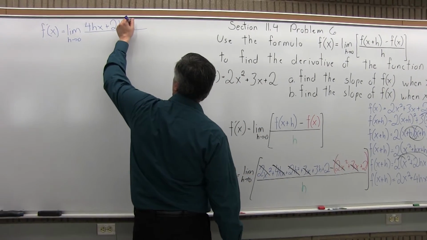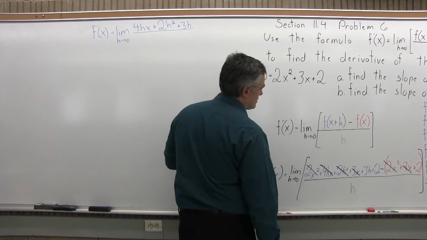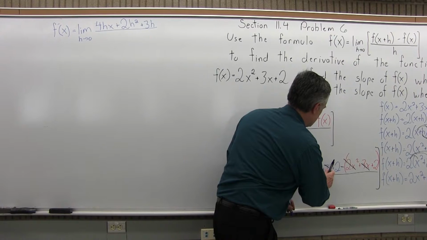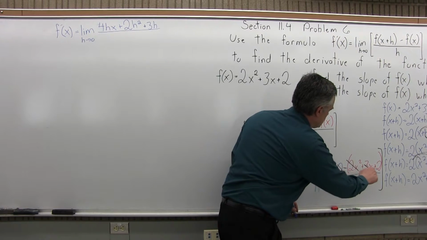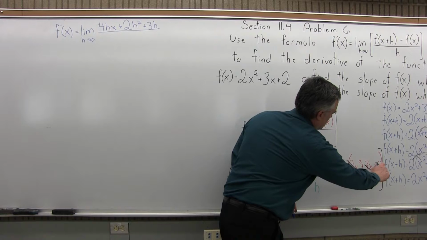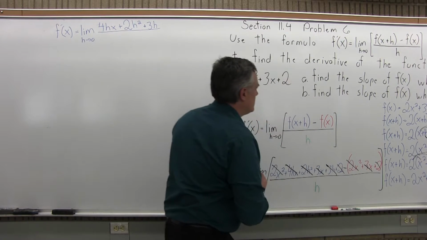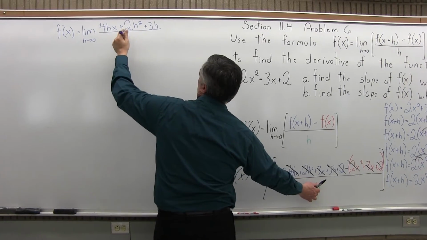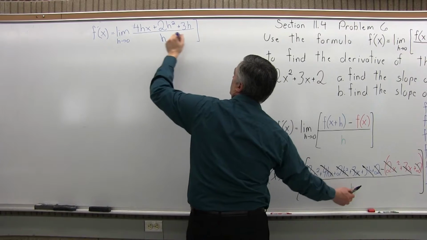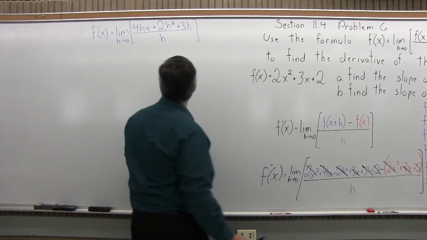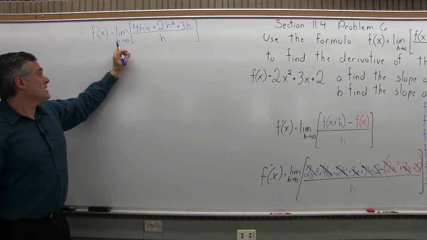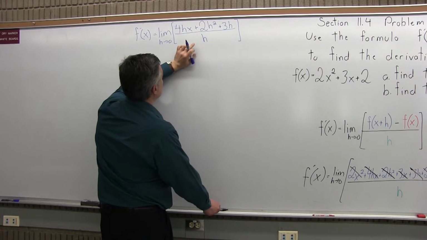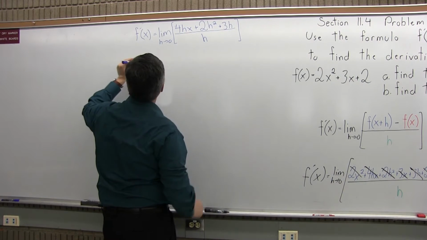There's no other 3h that it will combine with. So plus 3h. It's the 2 that cancels. This says positive 2, but again, because of the negative, there we go, 3h. So everything's canceled on the numerator or has an h in it. And then I have an h in the denominator. Make some brackets. So again, my goal is to take the limit as h approaches 0. I still have an h in the denominator. But now every piece left in my problem has an h in the numerator. So I'm going to factor that out.